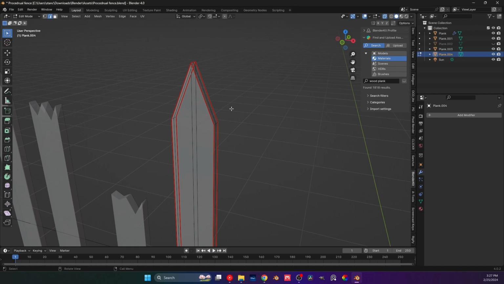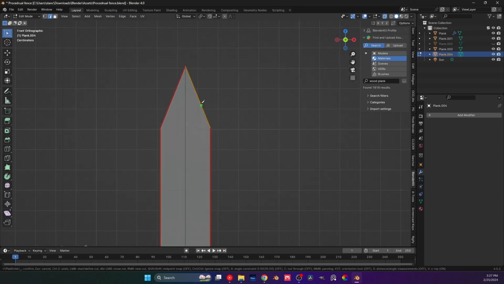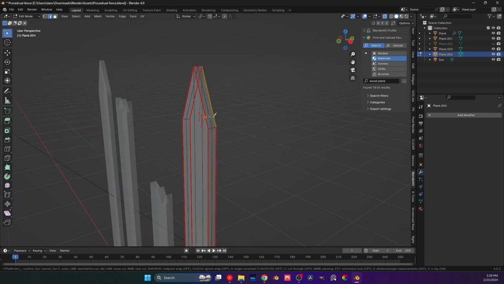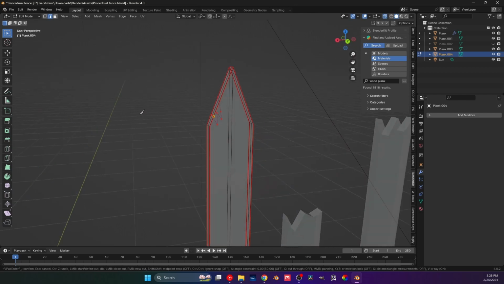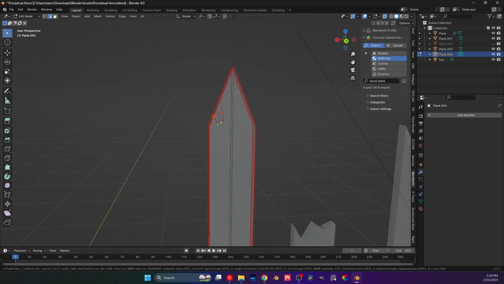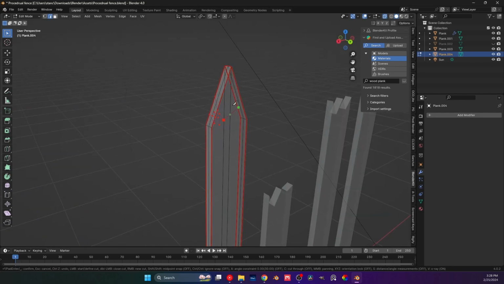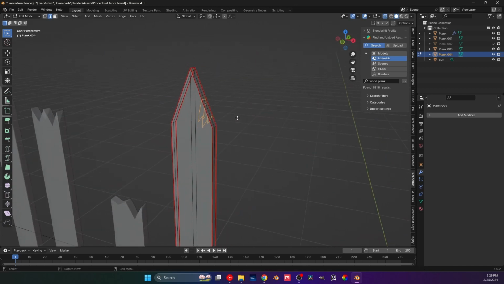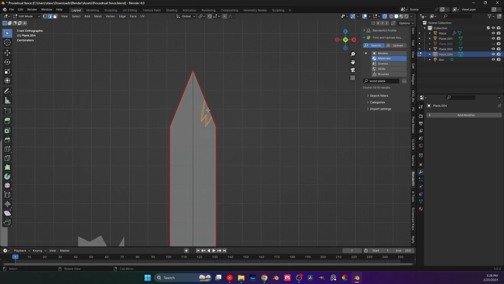Let me see, actually. No, that was actually not a bad idea. So let me do something like this, maybe. And I'm going to try to match this as much as possible. Of course, it doesn't have to necessarily. It's just a pretty good thing to do.